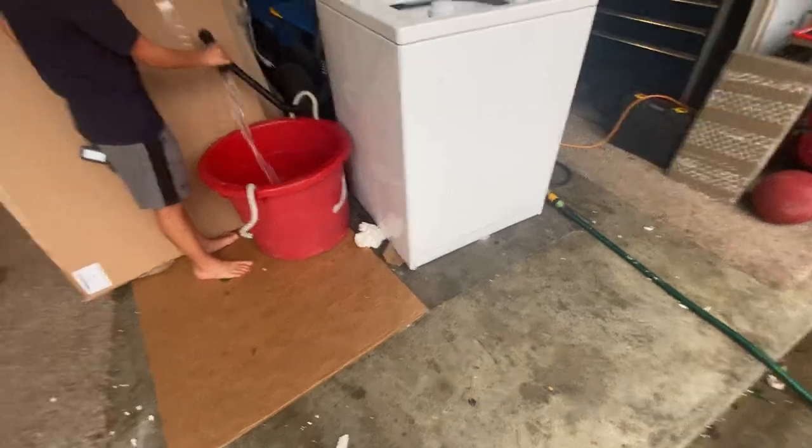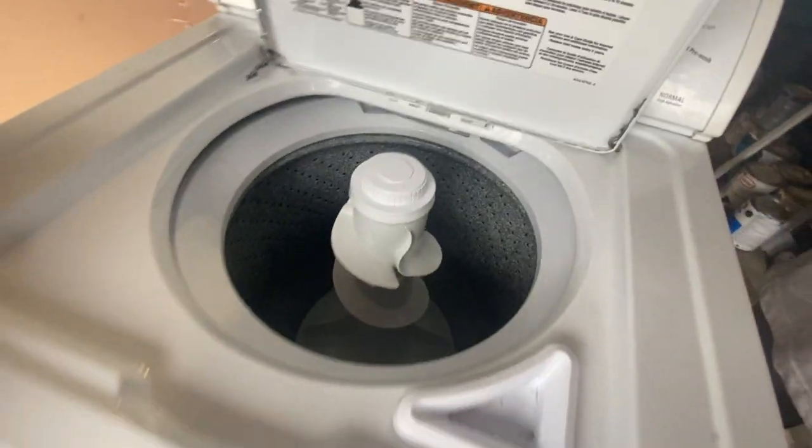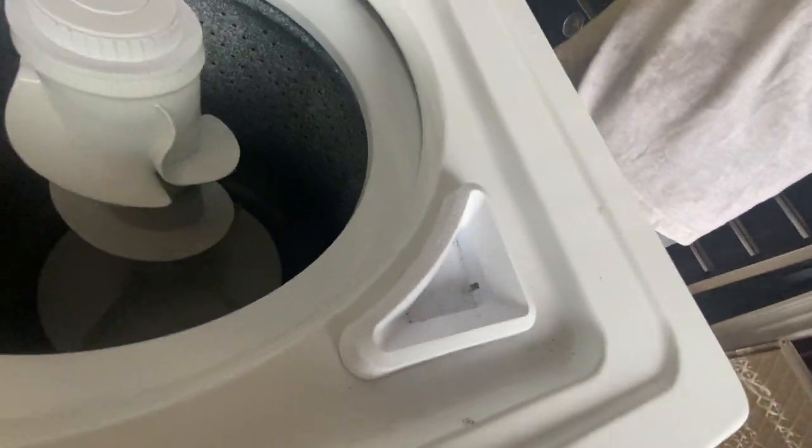That's why you did it, because it actually stopped. Look how fast it's going. Look, that's only like a 2 minute drain. It is a 2 minute drain, you're right. It drains for 2 minutes and then it'll spin. And it's gone.